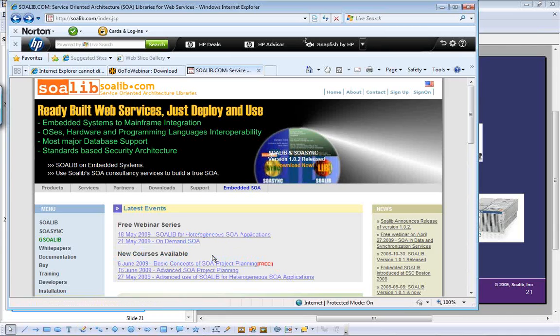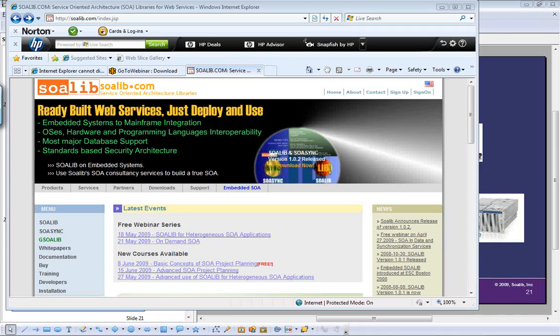I have a number of questions here. Another question is, if another system already has a service exposed, can it use SOALIB? SOALIB is a service by itself, so you have to have SOALIB services running somewhere.